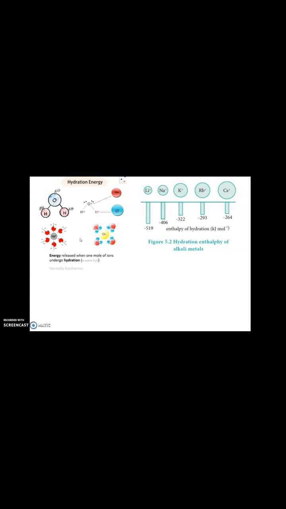The cations and anions get stabilized in water. How? What is the process? Because we know water is a polar covalent compound. It's a covalent compound, but the bonds are not perfectly covalent. What is the polarity of these bonds? Oxygen is negatively charged and hydrogen is positively charged. In this bond also oxygen is negative, hydrogen positive. So these are the polarities of the water molecule. So any cation like sodium plus will be stabilized by the oxygen end of water, and any anion like Cl minus will be stabilized by the hydrogen end of water.